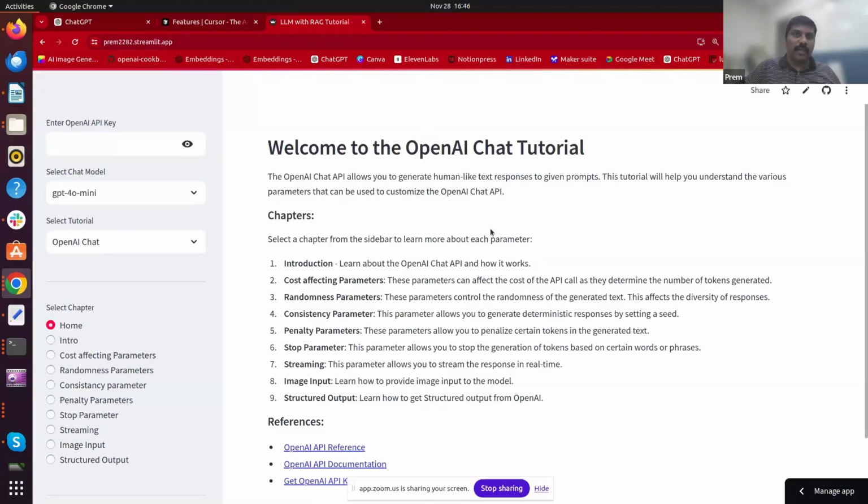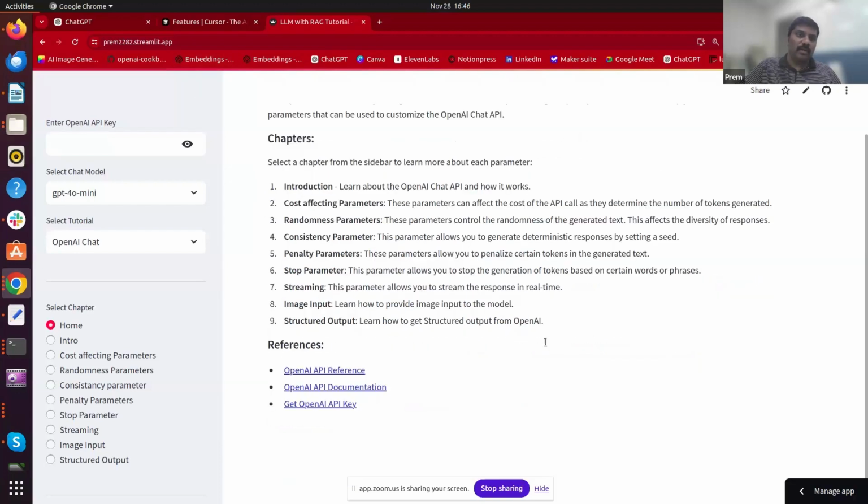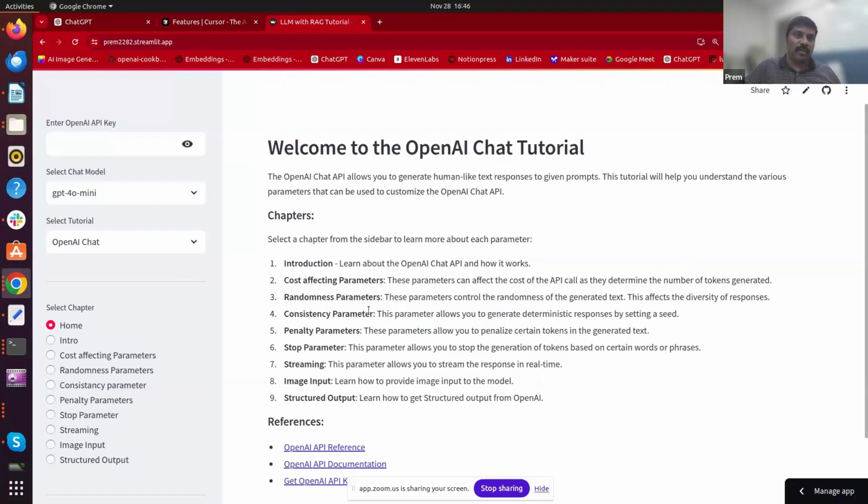Now it is available, but sometimes it will go into sleep mode, and then it will take some time to wake up. It's a small app I created for an OpenAI tutorial. Probably when we have the tutorial, I will use this application to demo.